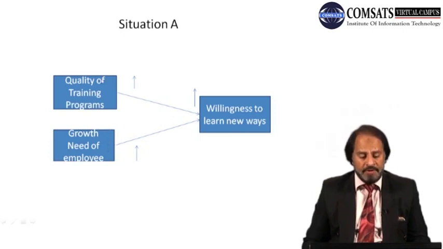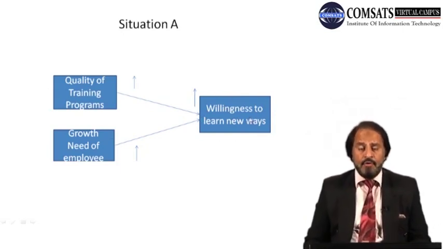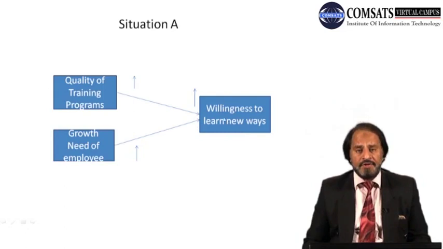If you have in an organization that there are quality programs introduced and you have employees who want to grow, who want to move forward in their careers. If these two variables are available, then you will see that in that organization you will find a lot of willingness to learn new ways of doing things. Meaning, the dependent variable in this case, or the scenario which is of interest to us, is the willingness to learn new ways.